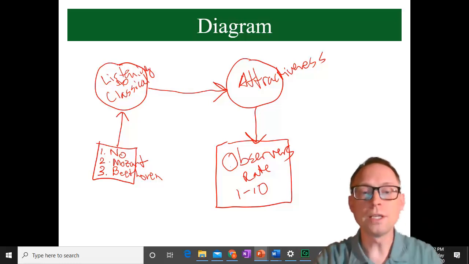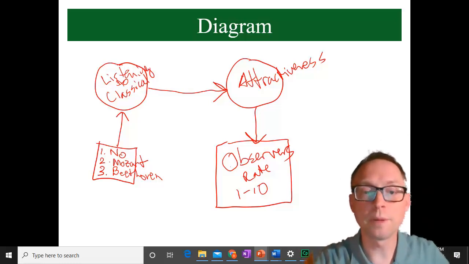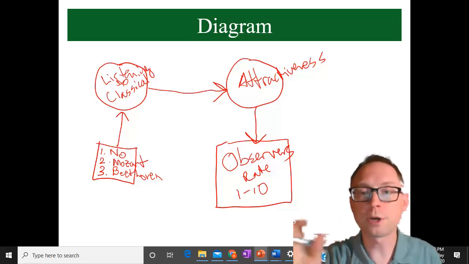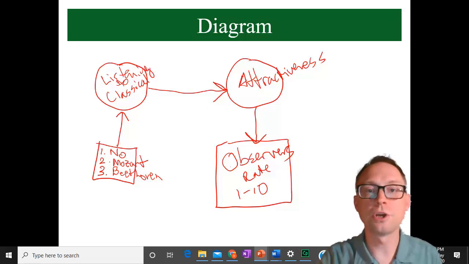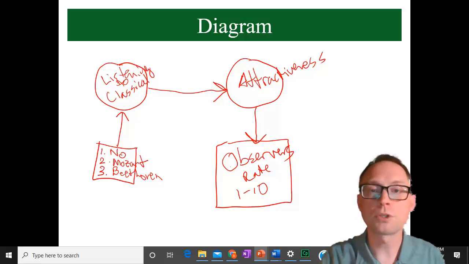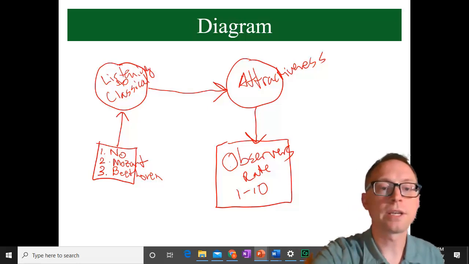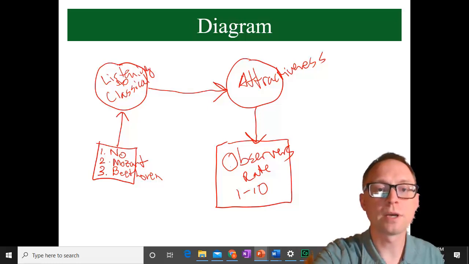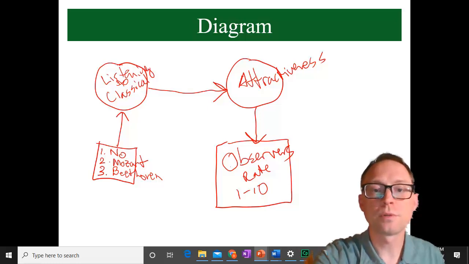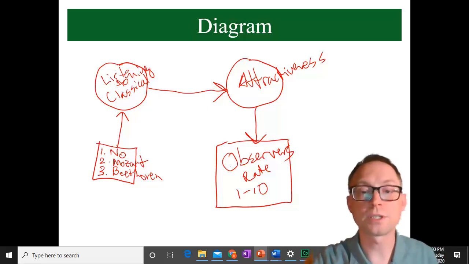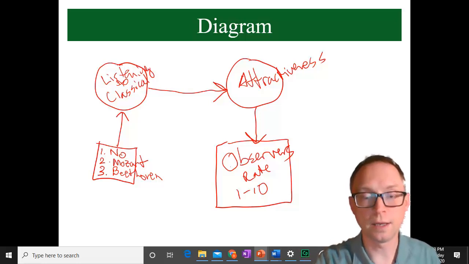Okay? This is a diagram of an experiment. We have three levels of the independent variable. We have three separate groups. People are assigned to either listen to no music at all, Mozart or Beethoven for 30 minutes, and we think that that's going to change this variable listening to classical music, and I think that's probably a pretty good bet that it does. And we think that listening to classical music changes attractiveness, and we're going to measure attractiveness by having observers rate the people's attractiveness on a scale from 1 to 10.